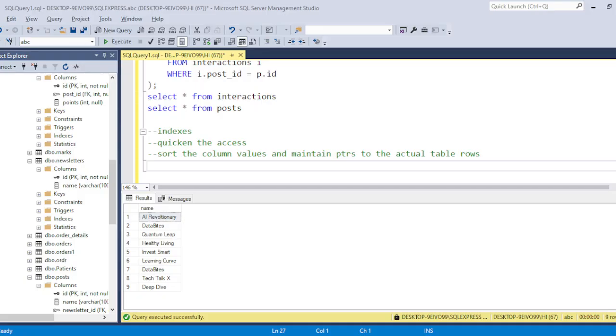When it comes to insert, I must update all the relevant indexes that are there. Update: indexes on modified columns will need rebuilding. Delete: index entries must be removed.